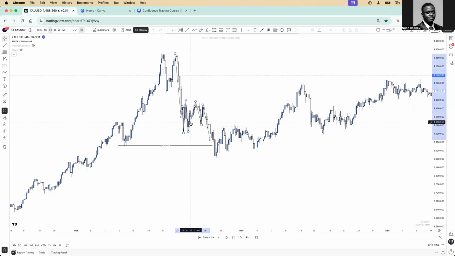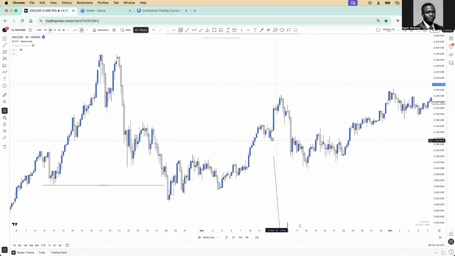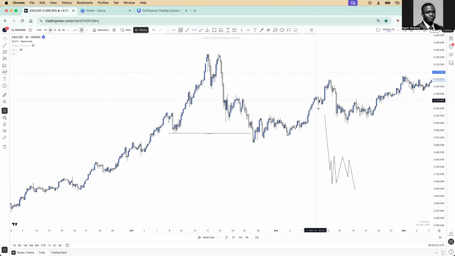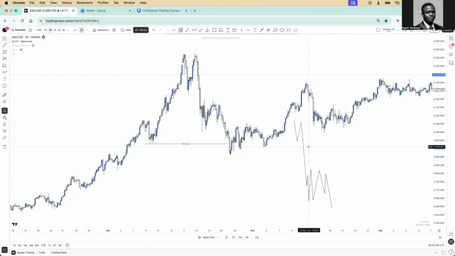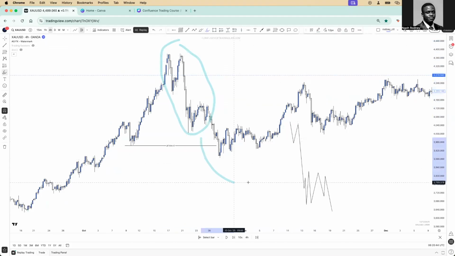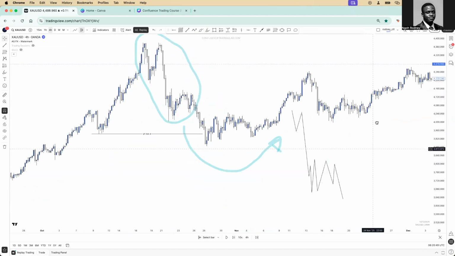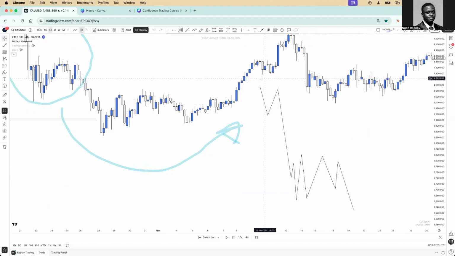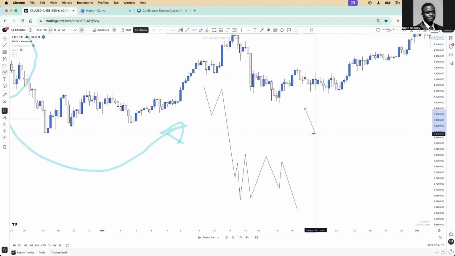Now I'll drag this out here just so you can see it more clearly. Remember that this is where we came from with price. We came from down here, came up here. And so if I try to mirror this price, this is what it looks like. Right. So if you just take this part of price here, from here to here, this is it here. Now, what I'm saying is that when you look at this thing from this perspective here, it's almost like, if I draw it well, it's almost like this.